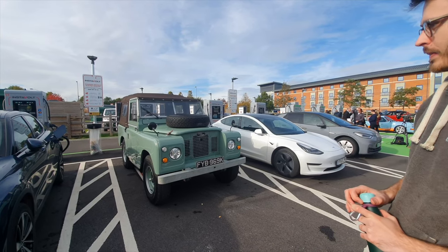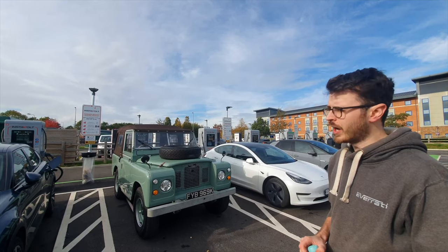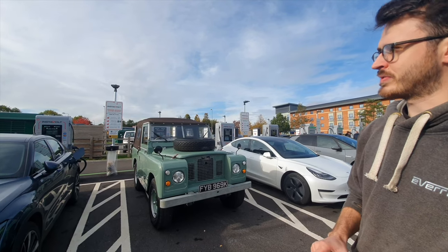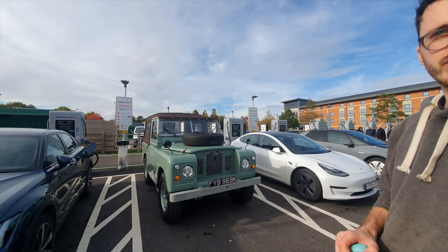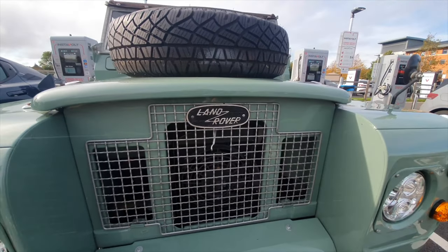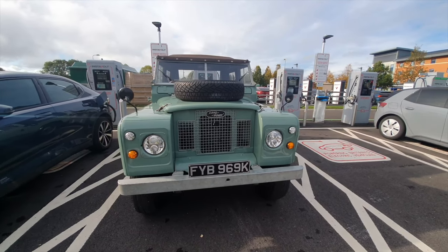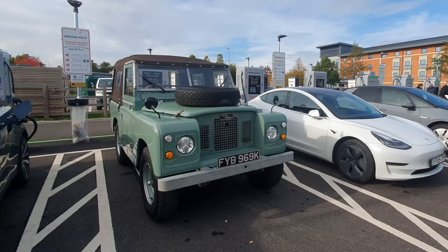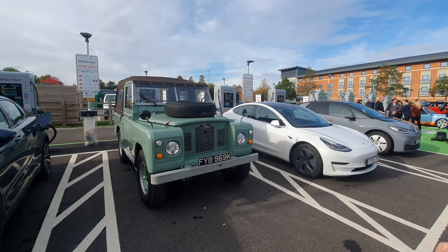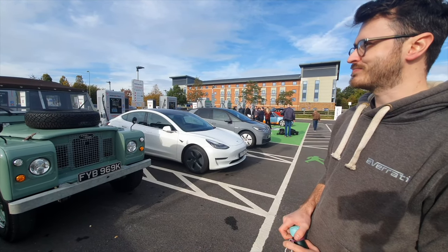What sort of range are you getting out of the 60 kWh battery? Real-world tested range is about 125 miles across motorways, dual-carriageways, and city centre. If you drive conservatively, you'd probably get out to 150 to 160 miles. We've also got CCS charging and 22 kW on-board. So you can charge on a 22 kW on-board in about three hours, and on CCS you're talking about 20 minutes. It can take up to 80 kW on CCS, which makes that 20 to 80 percent charge quite impressive and quite usable.